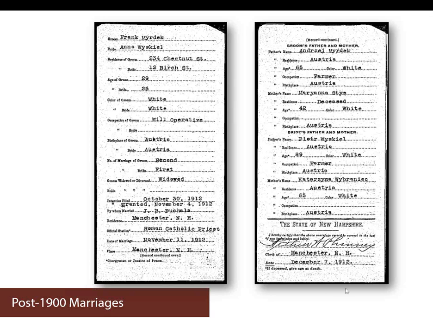So with this case, looking at records in Austria, you may be able to find Frank and Anna's birth, and you can also search for the parents' marriage if you can determine where. Of course, that would mean naturalization records to try to see where in Austria they're from, but this is 20th century, making it very possible.